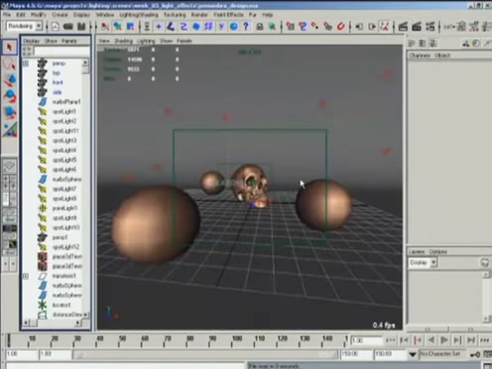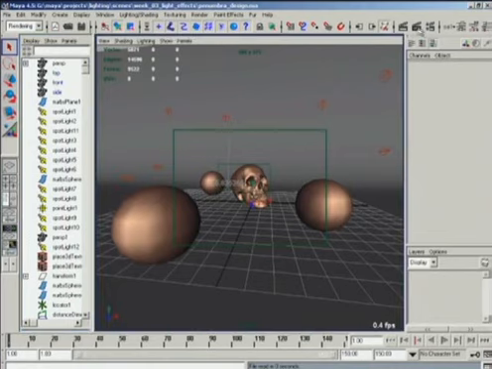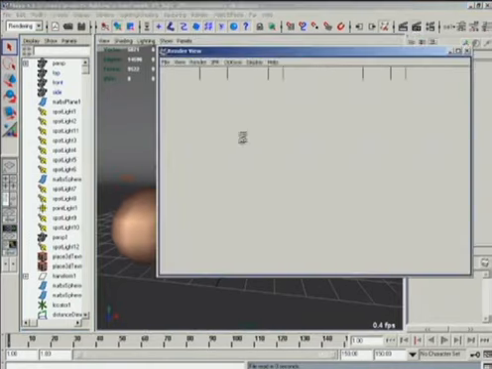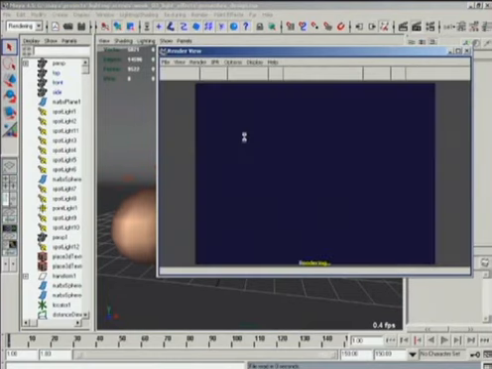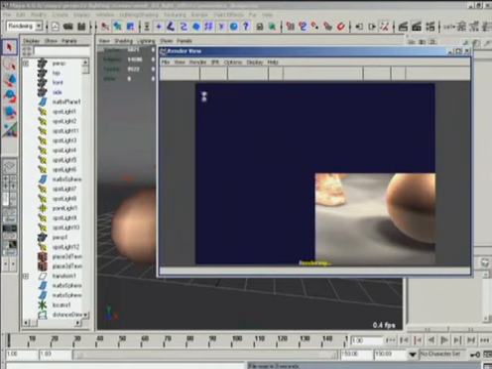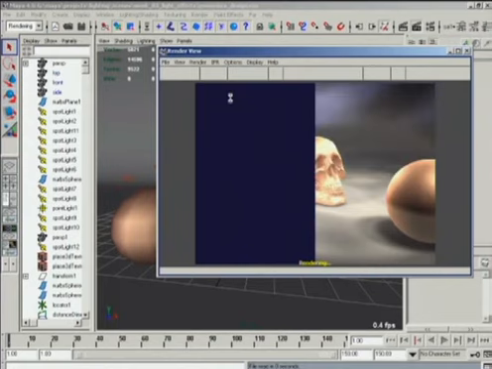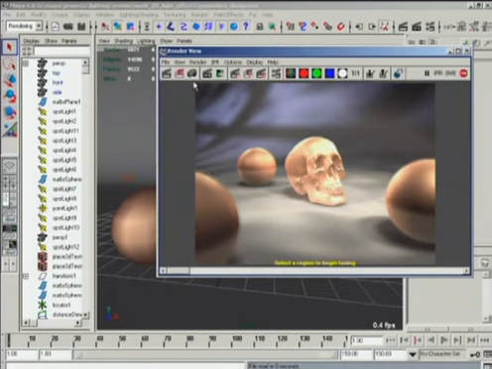Now, mapping your lighting color is great because it allows you with one simple change to completely change the look and the mood of your imagery. So if we have our old render here, we can see we've got this cool blue light coming from back here.